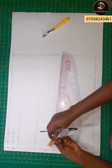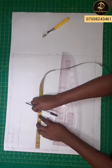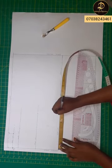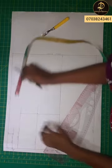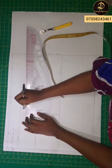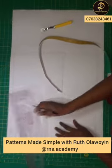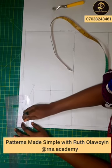On the back line, I'll put the across back measurement. The across back measurement is 13 inches. Half of 13 inches is 6.5 inches. I'll mark it on the back line, also on the shoulder line and the same on the bust line, and connect the 3 points together. Once I have this line ruled, from this line I'll mark 2 cm. You can do that with your tape measure or your ruler. That's kind of a standard. This point is the SP, which is the shoulder point. I will connect NP and SP together with a ruled line. Then I will draw the curve of the neckline, from NP drawing a curve down to point O this way.